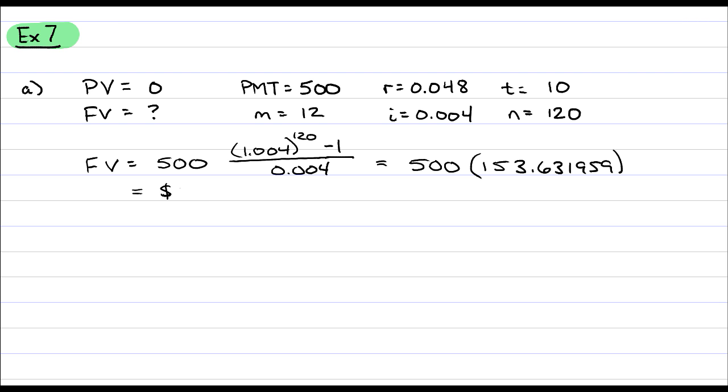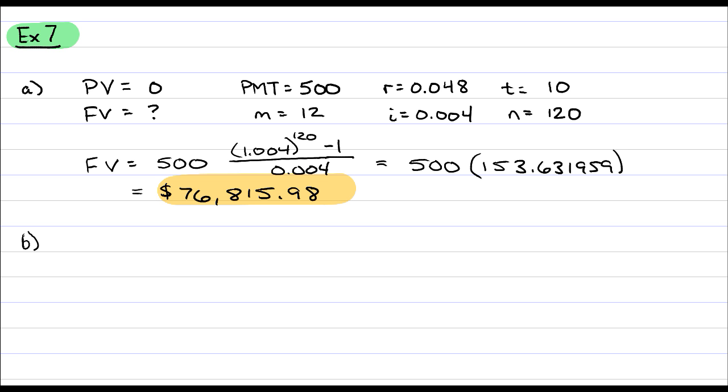Or, all told, I get that the future value is $76,815.98. That is how much Larry has in his account when he switches jobs and stops making deposits into the account. Okay, but the problem states that he continues to keep the account. He just stops making payments into it. The money that he has currently, when he switches jobs, sits in the account and continues to collect interest until he actually retires. So the question is, what is the value of the account when Larry retires?